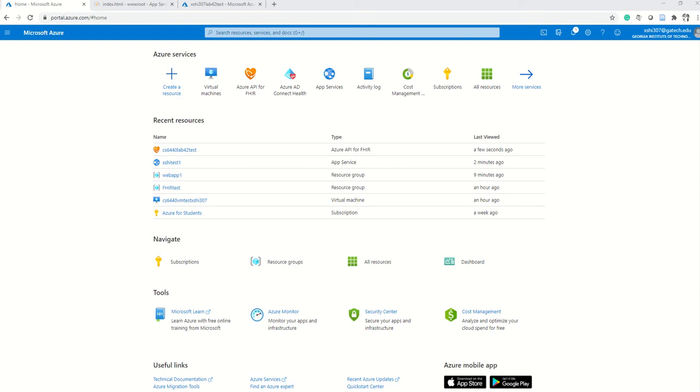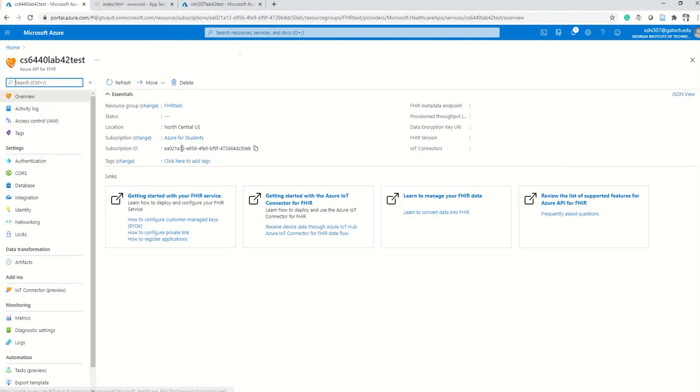We need to correct the authentication options. We go to the client IDs. We go to CSS subscription. We go to authentications.